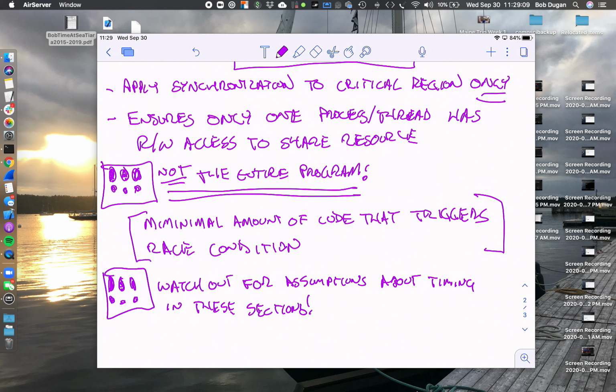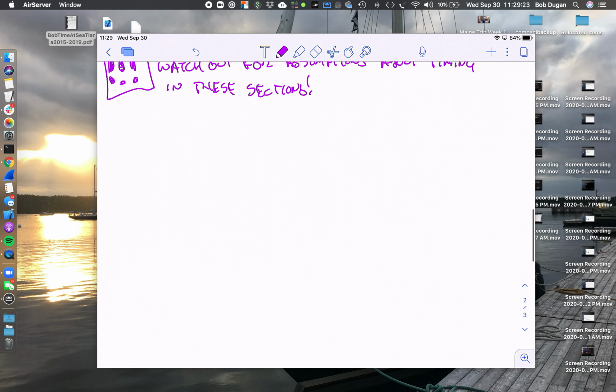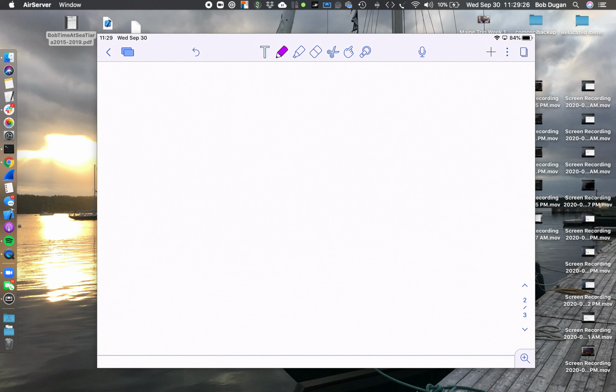All right, so you're probably wondering, I keep using the term synchronization, I'm saying it over and over again, but what does synchronization look like? Well, there's a bunch of different ways of doing synchronization, but a very common technique is called mutual exclusion.